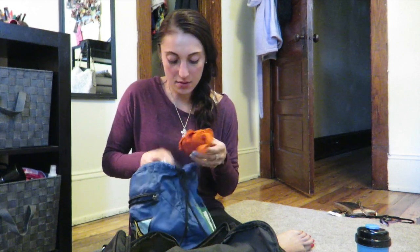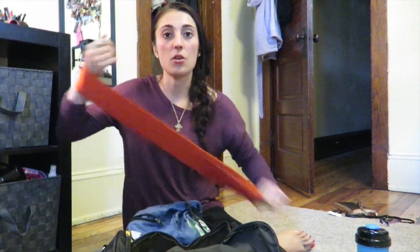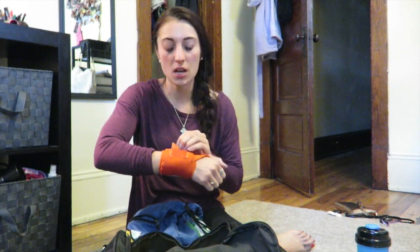And then I have, these are from Elite FTS. And let's put them on. They're like wrist wraps. Actually, the USAPL, their powerlifting, these Elite FTS are not legal, and if I were to do a competition, it would probably be USAPL. So if I do use these, which I haven't much lately, they just kind of keep your wrist straight.